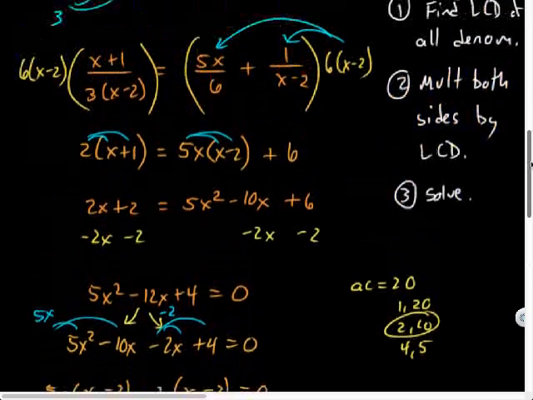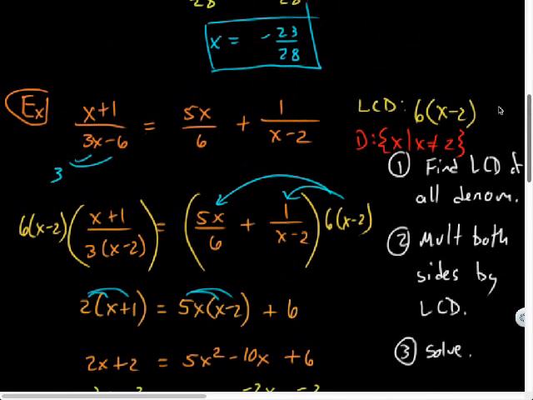With these problems, you might have to consider a restricted domain because we've got so many denominators floating around. It means there might be some values of x that don't work. All right. So this was our first example where I had a big crazy equation. I killed the fractions using the LCD. All right, that's the general idea.